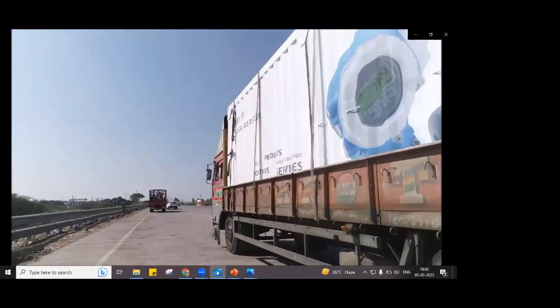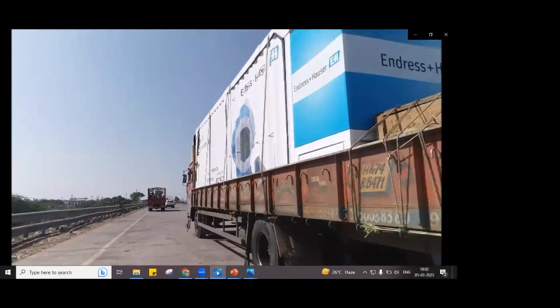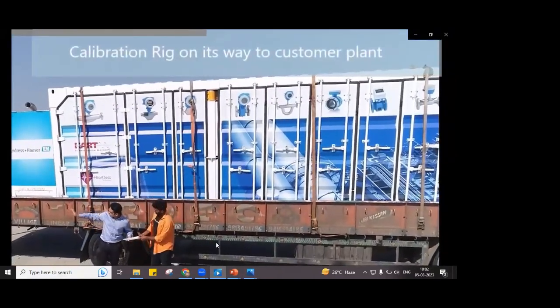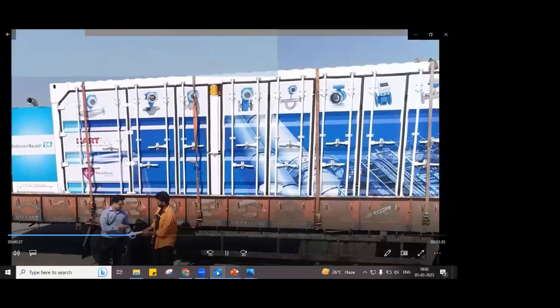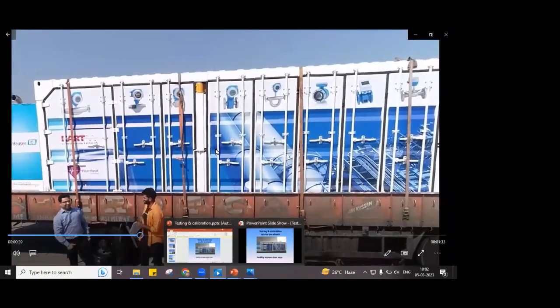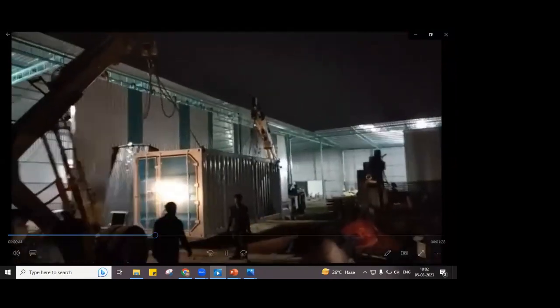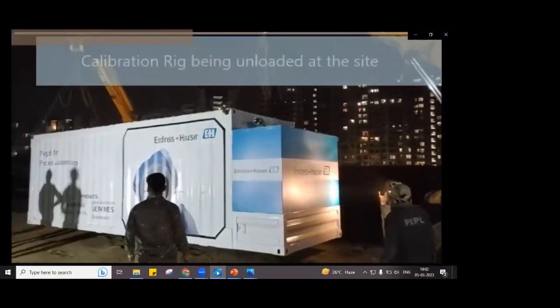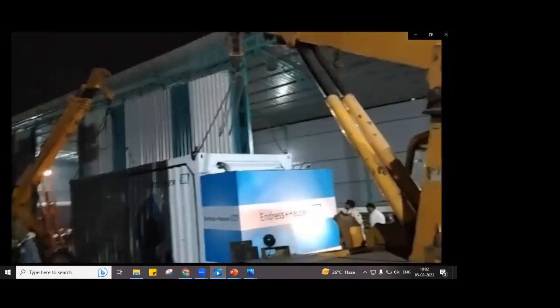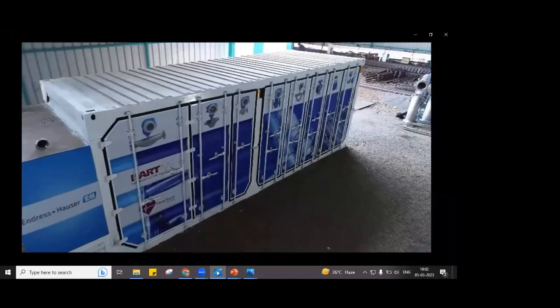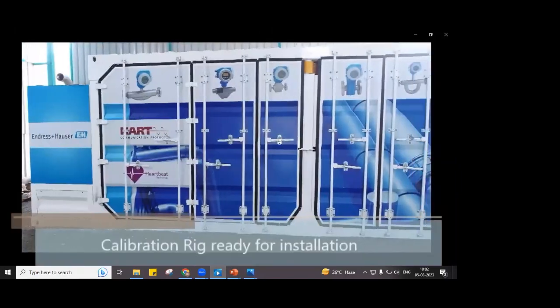Endress and Hauser calibration experts will partner with you to optimize all activities across your installed base. Together we will maximize your plant performance while maintaining your product quality and conformity to your industry standards. From on-site to fully accredited laboratory calibration, we provide timely, traceable, and cost-effective calibration services to ensure both high performance and compliance of your quality-critical instruments.